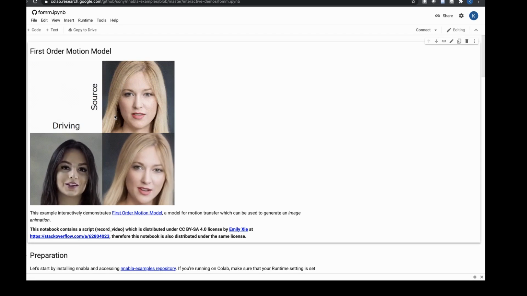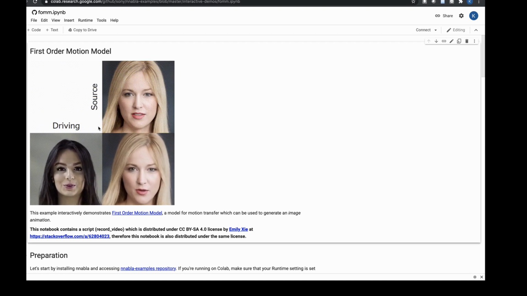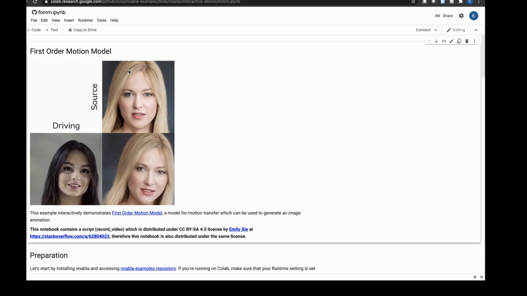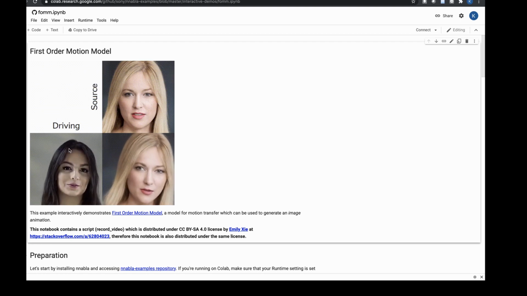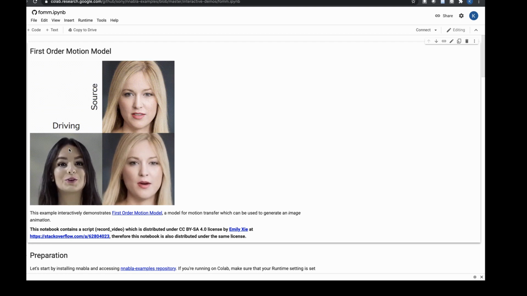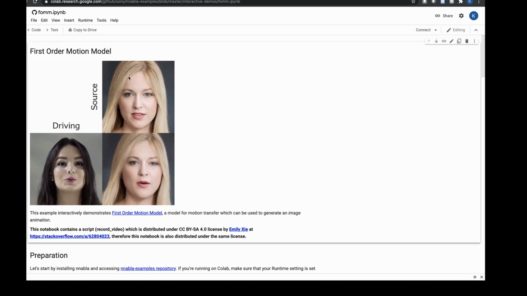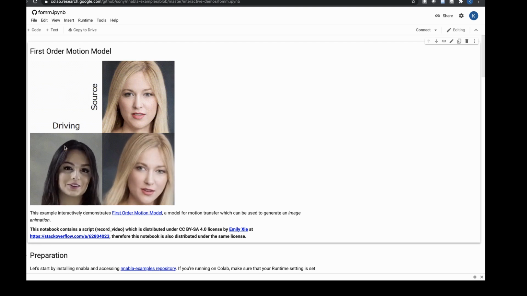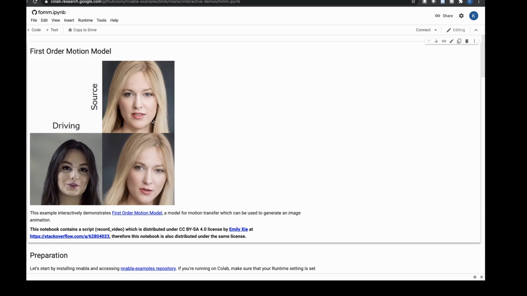So we are here at the Colab demo of first order motion model. You can see that this is an example of image animation using first order motion model. As mentioned earlier, this image on the upper right is called the source image, and our aim is to animate this source image. The video on the left is called a driving video, and we aim to transfer the pose, movement, expression, gestures of this face in the driving video to that in the source image. So we feed this source image and driving video to a neural network, which outputs this video on the bottom right. Now this video contains the appearance of this face and the movement from this face.